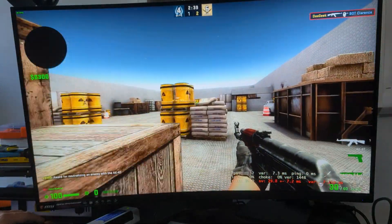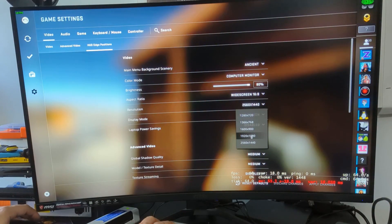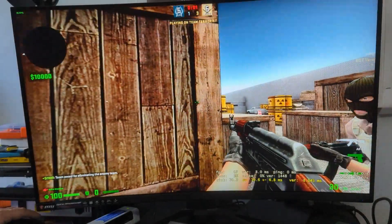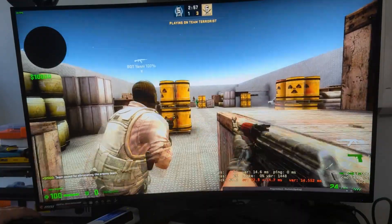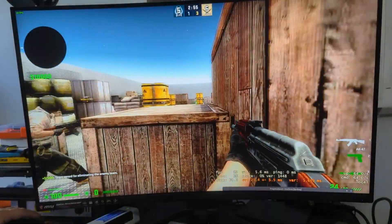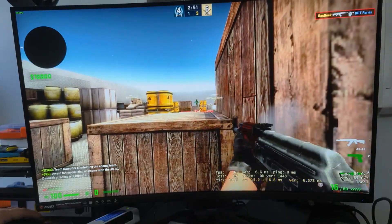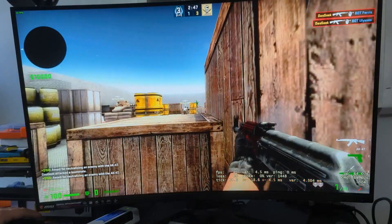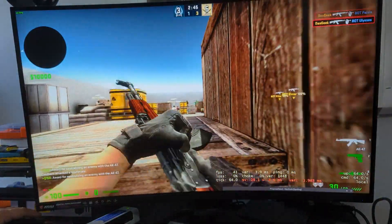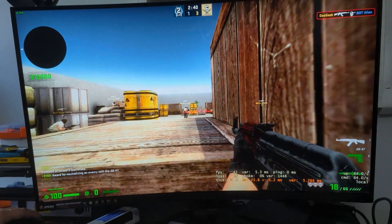I expected higher performance out of this. There's just something that doesn't seem to be tweaked right with this Vega graphics and CPU. So now we changed to 1920 by 1080 and we're finally getting into the 40s with the frame rate. But again, not what I expected to get out of this machine — I expected it to be much faster. So can you game on it? Sure. But you're not going to have the greatest experience, at least with the version that I got, if you're running these games even at 1920 by 1080.